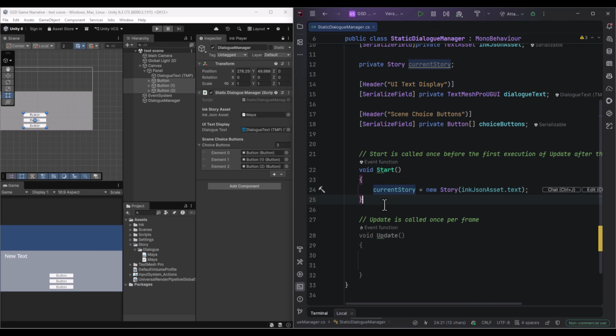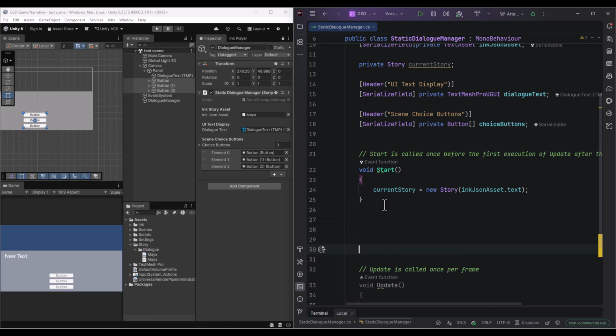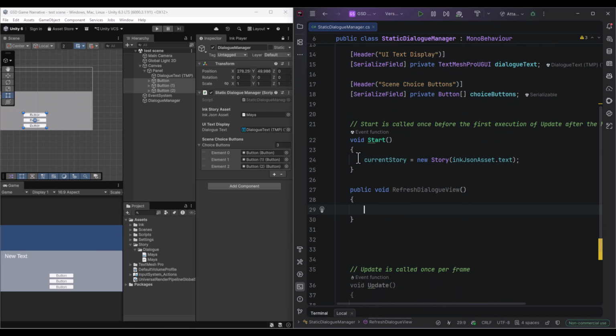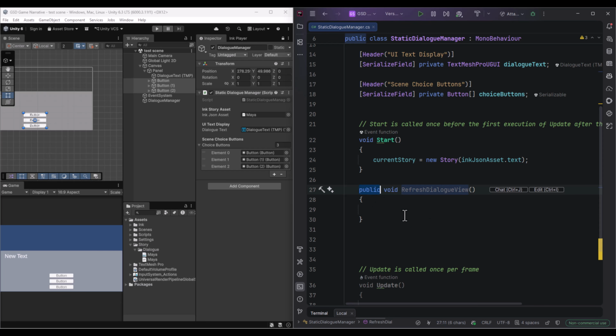So what I want to do here is I'm going to create a whole new method just for refreshing the dialog. So I'm going to go ahead and type that out. All right, so the way that you create a method is, and we're just going to look at one type right now, but you write the access. So I want this to be accessed from outside of this class. I want to be able to call refresh dialog view. And you just create it. So this is creating the method itself.